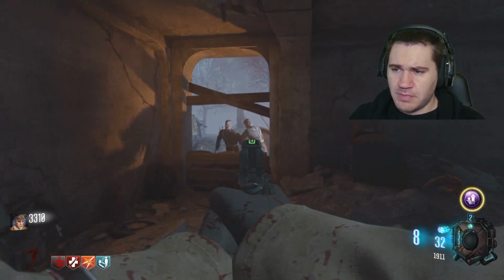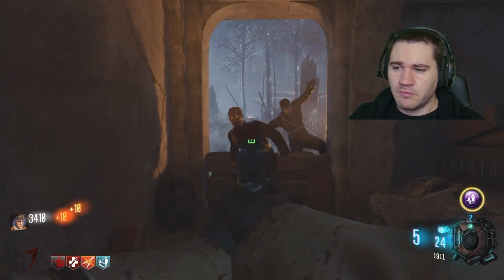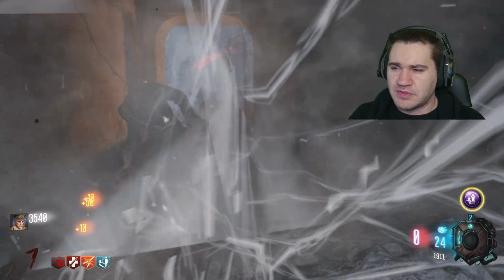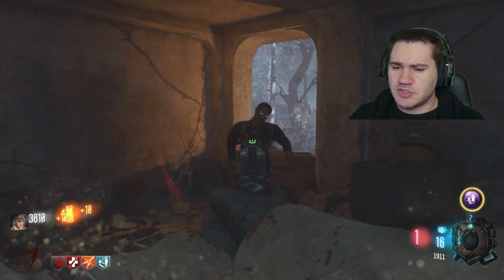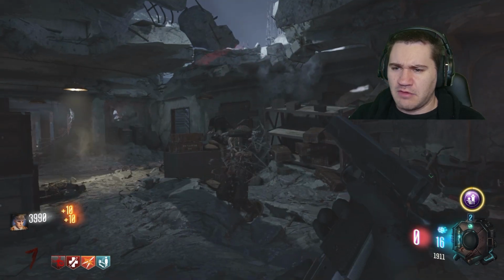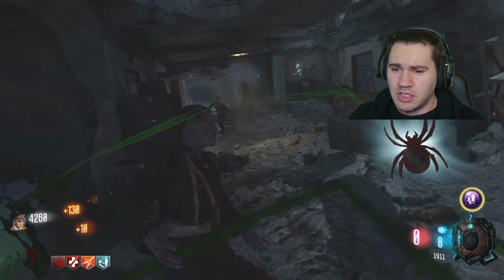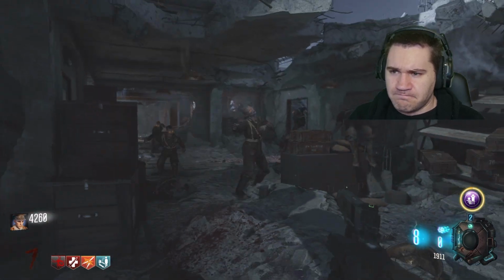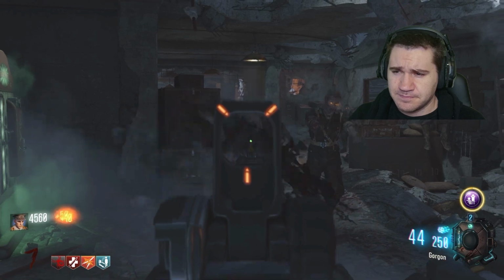I will say one of the main things I did like about Revelations was that I always felt like there was a lot of stuff to go for in the box. I kept finding weapons that were different. I don't know if they did that here, especially because it's a World at War map, if they have any of the old stuff. Now that I see the 1911 here, I'm kind of wondering now if they've added older guns, so to speak. But, you know what I mean?